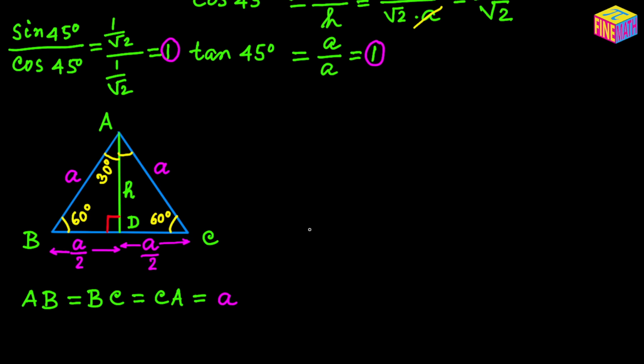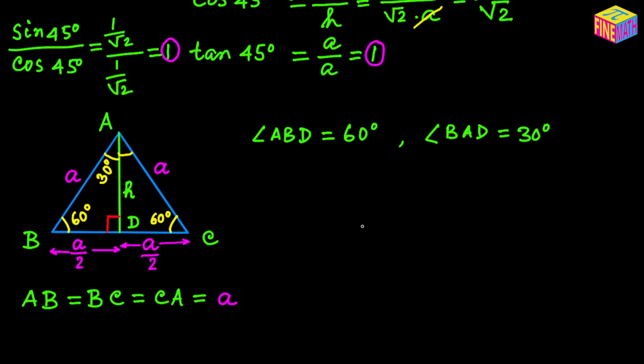So let's focus on the triangle ABD. This is a right triangle, and we have one acute angle of 60 degrees, which is angle ABC or ABD, and then we also have a 30 degree angle, which is angle BAD. So let me write it down here. We have angle ABD is equal to 60 degrees, and angle BAD is equal to 30 degrees. For each of those angles, we are going to find the trigonometric ratios, right? Let's first get started with angle ABD, which is the 60 degree angle. For that angle, what would be the value of sine theta?